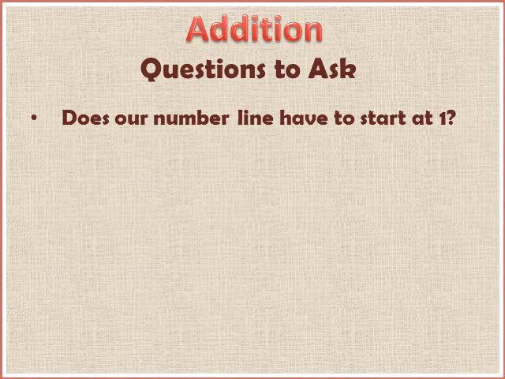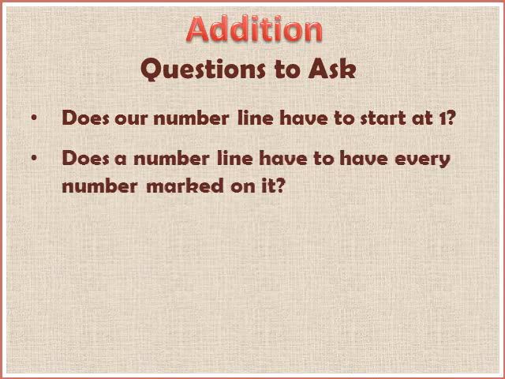For example, does our number line have to start at number 1? And the answer is no, it doesn't. You can start at any number that works for you. And this is really important to talk about with students because a lot of times they feel like they have to start right at the beginning by writing 0 or 1 first. Does a number line have to have every single number marked on it? And again, the answer is no, because open number lines only have the numbers that are relevant to that specific problem.